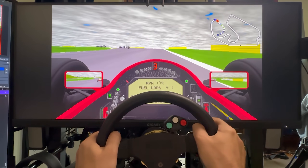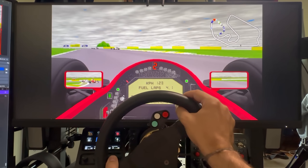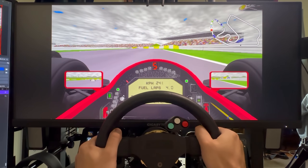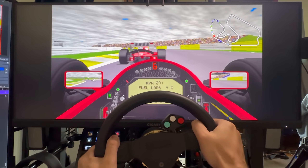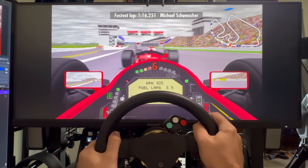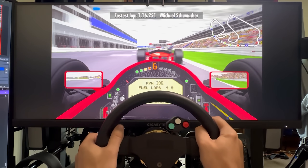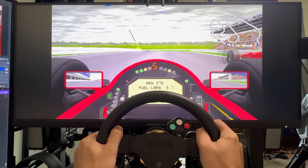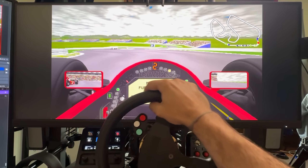Like with the IndyCar Racing 2 force feedback patch, this is very much an amateur coding effort. Although I've had pretty good success with folks using the IndyCar 2 one, and this uses a lot of the same code, I can't predict exactly how it'll interact with every different device. I'm not an experienced programmer — lots of duct tape and workarounds to get things to work. So your mileage may vary. Try it on low force feedback first and make sure things feel all right before cranking it up. Please be careful.